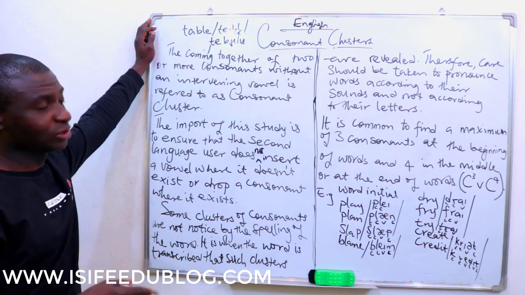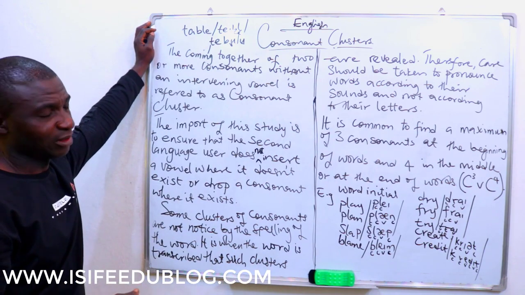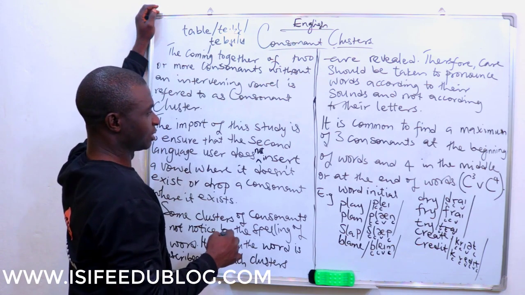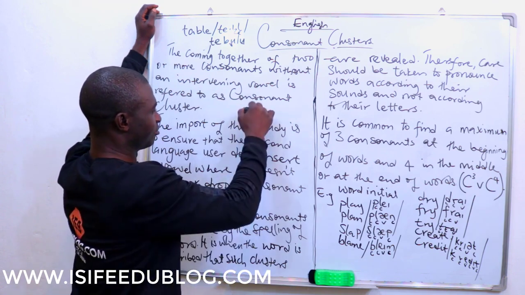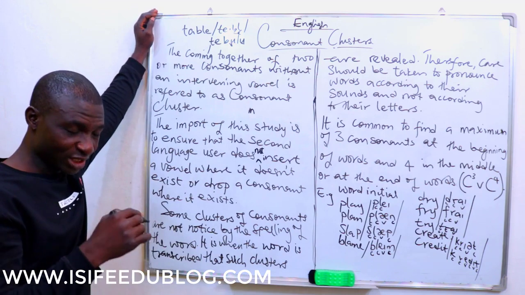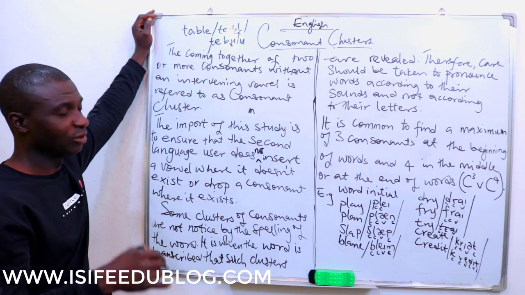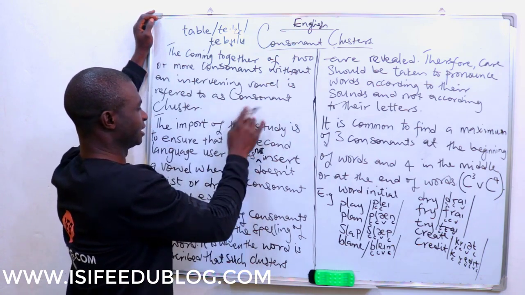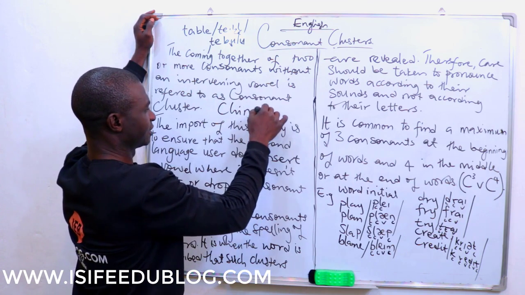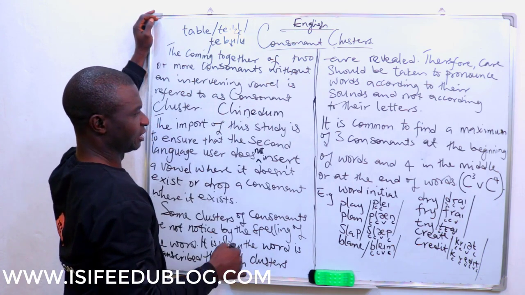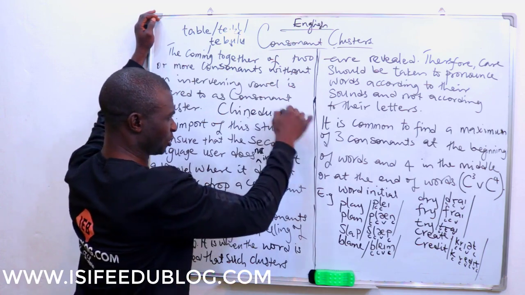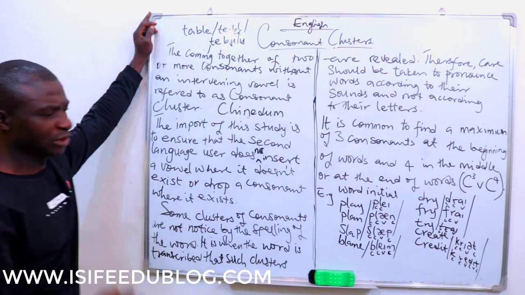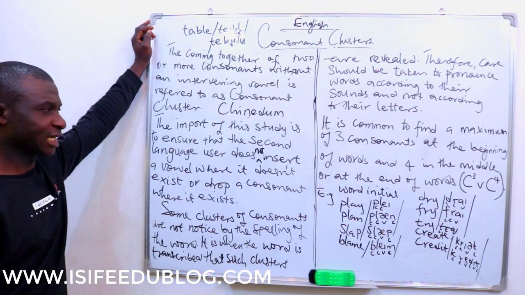Again, consonants don't end Igbo words. The only consonant in modern Igbo that can end an Igbo word is M. The way the Igbo language is spoken today, the only consonant that can end a word is M. So you hear people say Chinedum and they write it like this. The traditional Igbo would have been Chinedumu, with another U at the end. But today they can cut off the last U and spell it this way. That's the only consonant I know that can end an Igbo word.